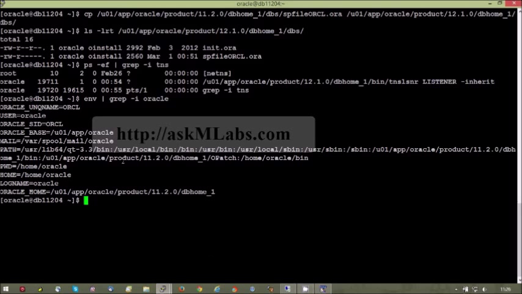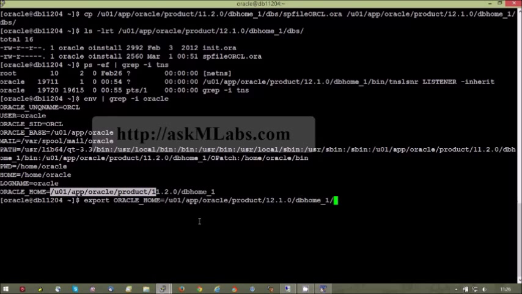I'm keeping the Oracle unique name, Oracle SID, and Oracle base the same, but I'm going to change the PATH variable and also the ORACLE_HOME variable, so that it will take the new values when I'm upgrading my database. Let me complete export ORACLE_HOME equal to, PATH equal to.